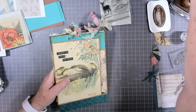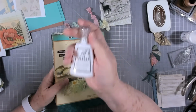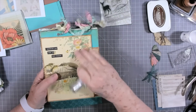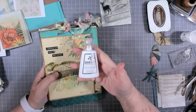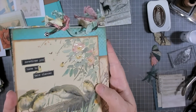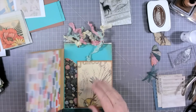Let's see if I can find my crystal drops. It is this Nouveau Crystal Glaze is what it's called. But this stuff is fantastic. If you want just a little bit of shine on something, on some flowers or things like that, you can use this. It goes on a little bit milky looking, but it dries completely clear like that. Okay. So I think that's all I did.